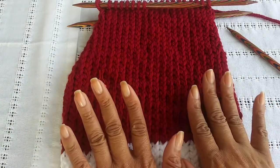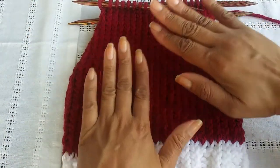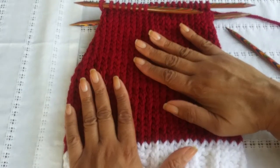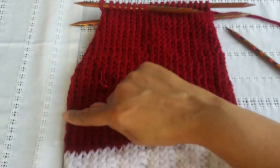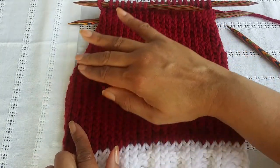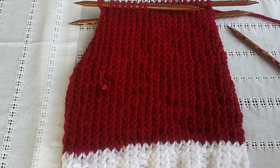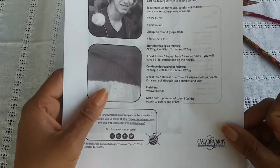Okay, beautiful, beautiful. So excited. So I've completed all my decreasing. Can you see how the construction of the hat is showing? It's kind of a slanted decrease. So we have one more decrease to go. So let's see.